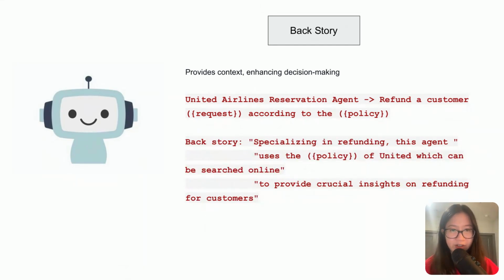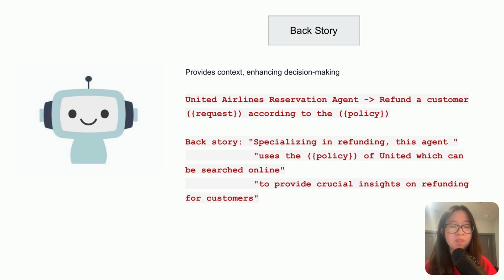So after you have role and goal, now let's define a backstory. This is just to provide more context to enhance decision making from your agent. For example, I have a United Airlines reservation agent. The purpose of this agent is to refund a customer request according to the United Airlines policy, and the backstory to enhance decision making is to specialize in refunding.